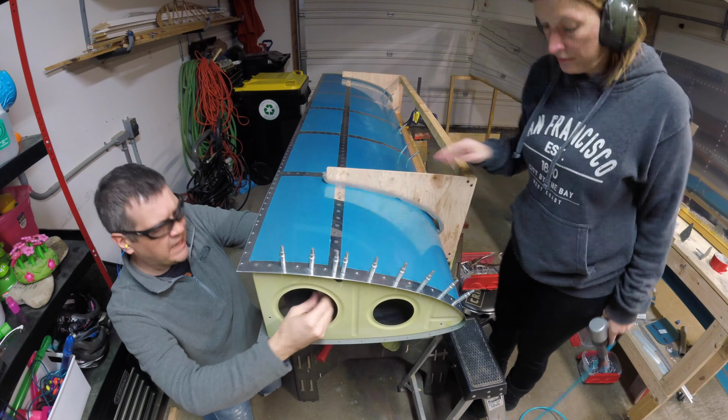Do you want to give a rundown of what this is about? Sure. So we basically got the right leading edge. We got most of the rivet work done, but near the very front curve of the leading edge, you can get interference from just the stand. So we're throwing down this old sheet, and we're going to take it out so it keeps the skin a little bit nice, and then we'll finish riveting it up. All right.